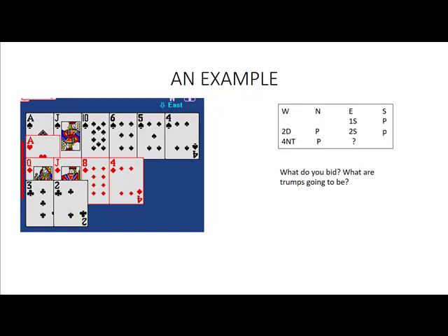Right then, key cards, you have ace of spades and the ace of hearts. You don't have the king of trumps, king of spades, so you've got 2 key cards. So your reply is going to be either 5 hearts if you don't have the queen of spades, or 5 spades if you do have the queen of trumps. So your reply, because you've got 2 key cards but not the queen, will be 5 hearts.